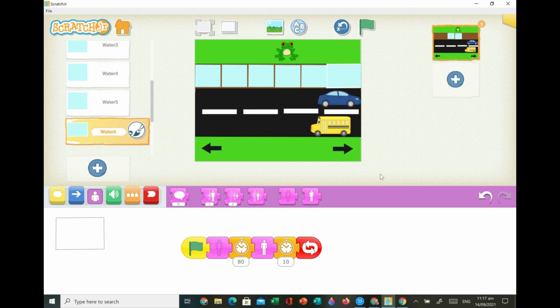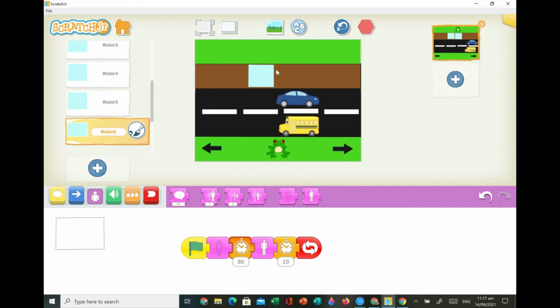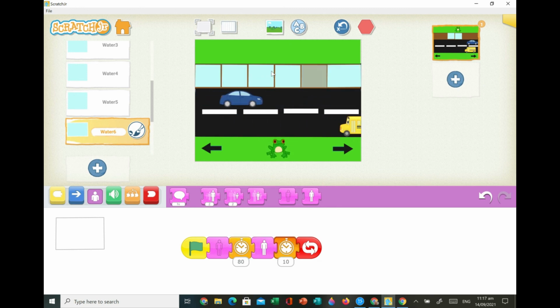You will need to experiment with the water blocks in terms of their position and their sizing to make the game more playable. You can use the adjust. If you look at my one at the moment, the blocks don't line up with the frog. If I go straight ahead, it's always going to bump into that block.